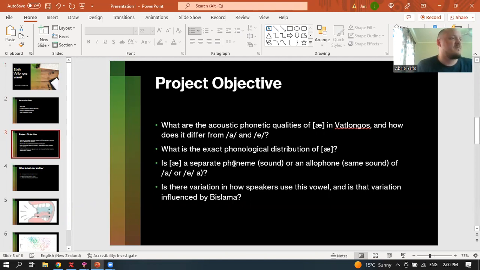Is A a separate phoneme, or phoneme just means sound? So is it a separate sound, or is it an allophone, or is it the same sound of A and E? And is there variation between speakers of this vowel, and is that variation influenced by Bislama? That's just a little bit of what I'm doing, but I'll explain it more to you as I go through this presentation.